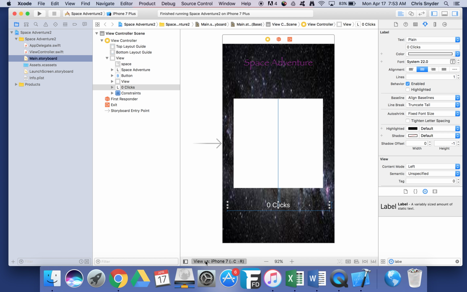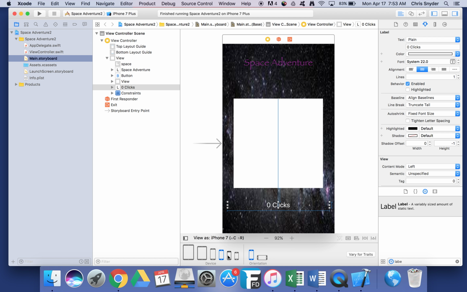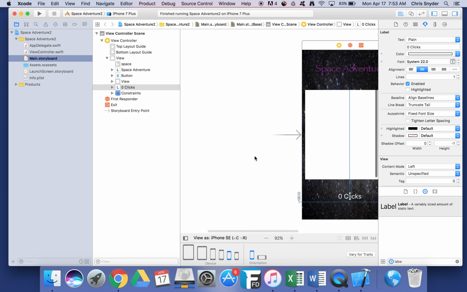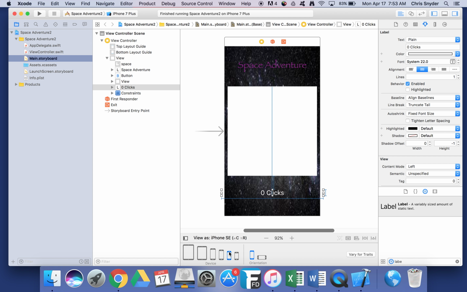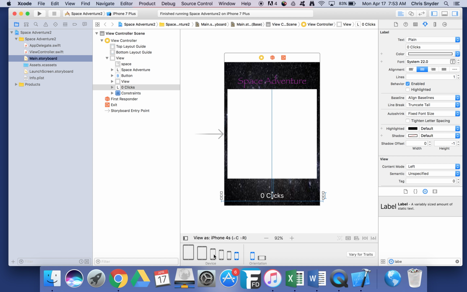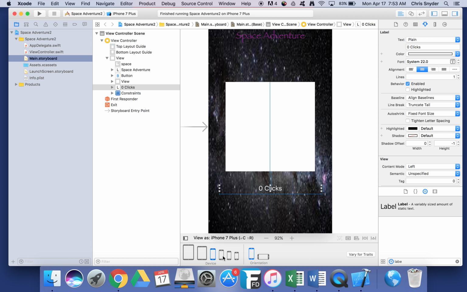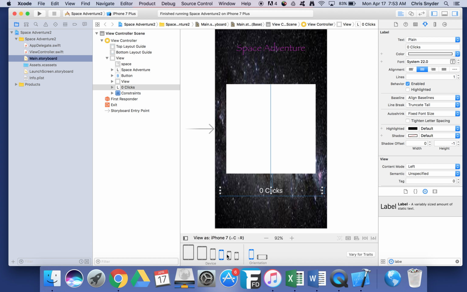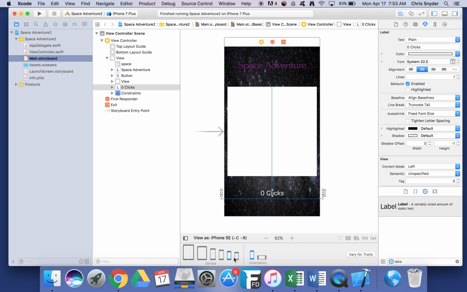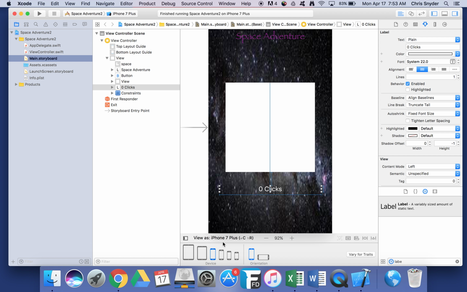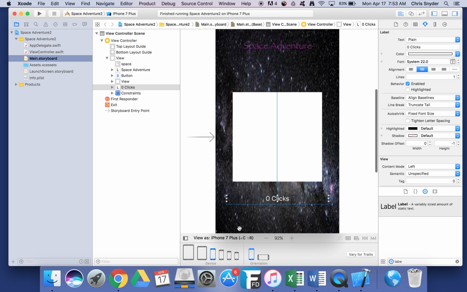And if you want to test things out without running the simulator, if you click down here, you can go to the different view sizes, and you can see how it looks in the different sizes of the iPhone. So you can see the view's holding pretty consistent, all right? Because again, it's got those constraints set. So it's just a good way to preview the layout without having to run it. It kind of saves you some time there, especially in this room where the simulators can take a day or two to load up. This might be a good option.